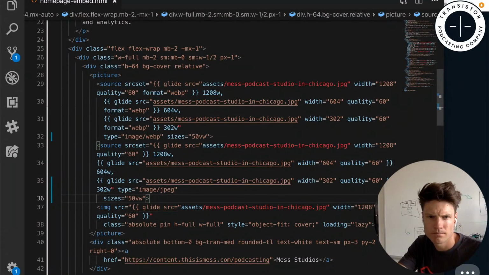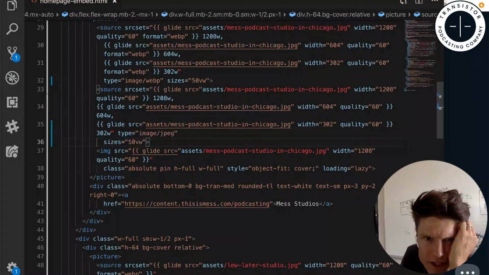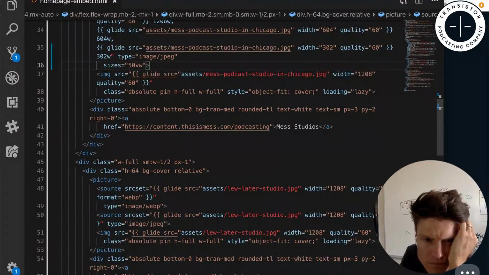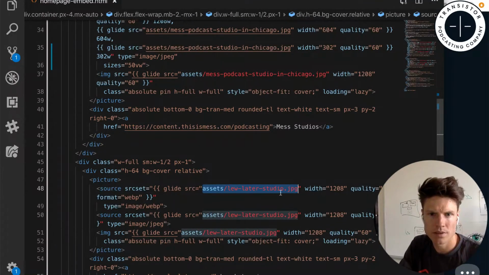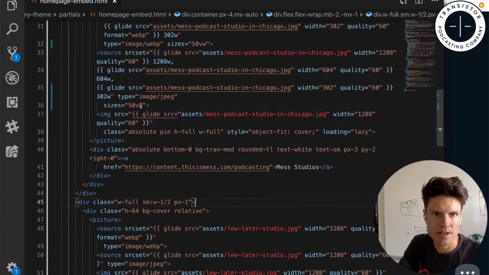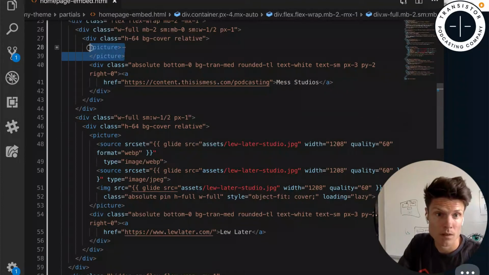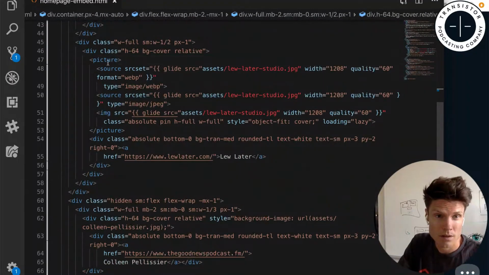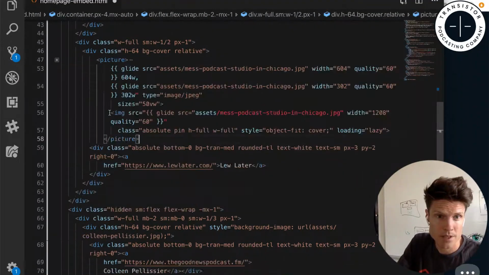And am I already doing this? What am I doing down here? I haven't added any of this, have I? I almost want to just take assets, Lou Later Studio. I can remember that. I'm just going to copy all this down. Is this bad to do it this way?